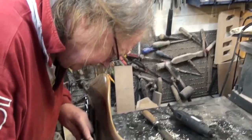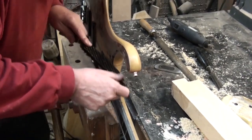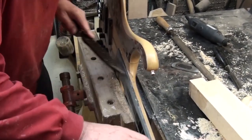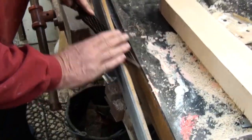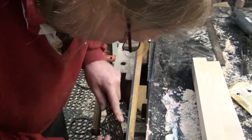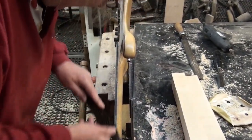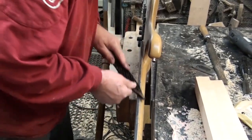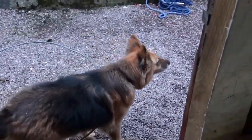So anyway, we're just cleaning it up now. And then is that phenolic? It's phenolic resin, better known in the trade as frantic plastic. You can tell by the smell, can't you? I imagine that's what you'd smell if you set fire to somebody's head, burning the body. I imagine that's similar to part of a human body. It's formaldehyde, isn't it? That's why it smells like death. It reminds me of death. There you go, the dog's off again. The dog's never off.